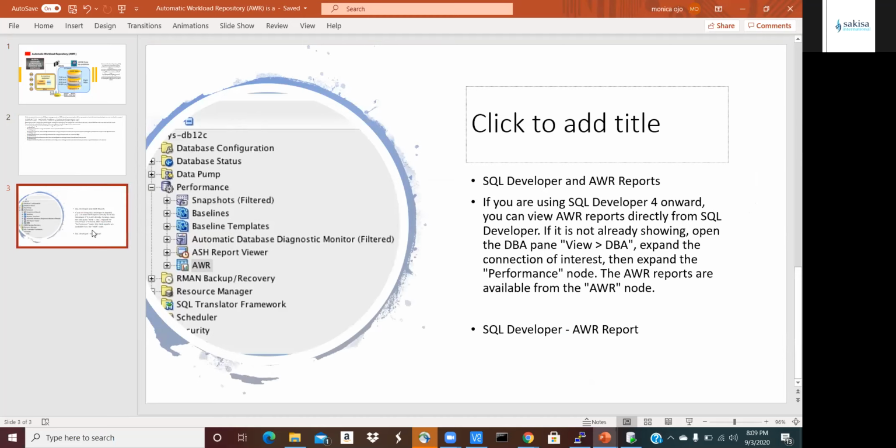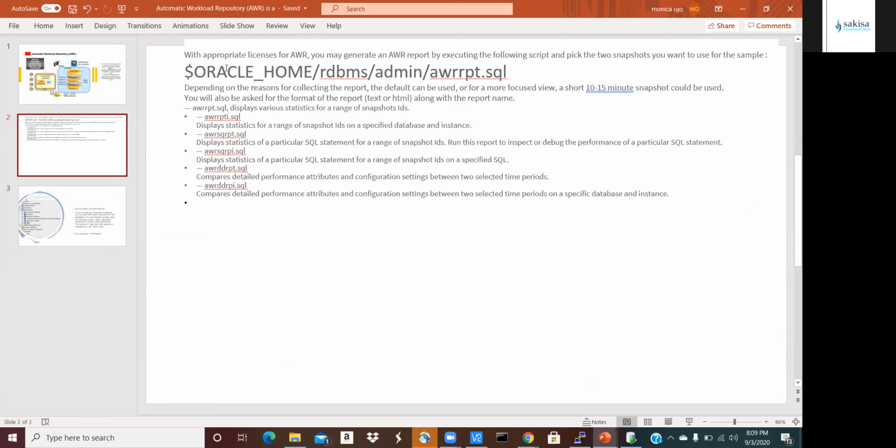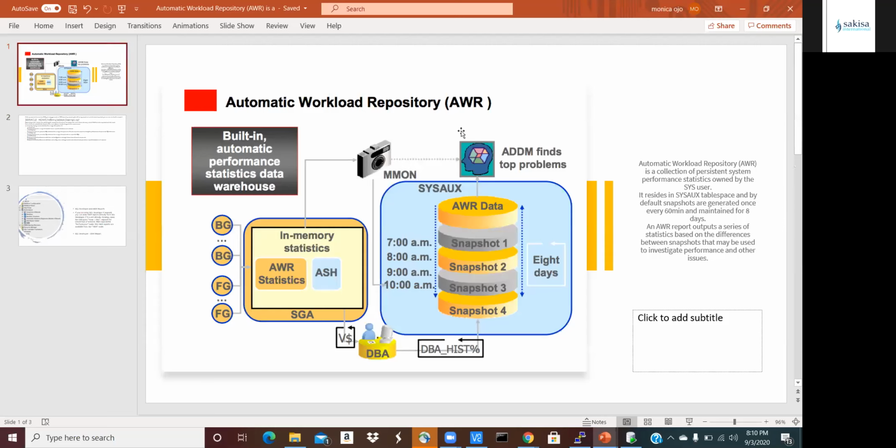I'm not done, so this is the third. The second one, you talk about the SQL? Yes, the 2 types of SQL, we have the AWR RPT and the RPT high, and what the 2 do. And this is about the AWR, how it's generated every hour, the snapshots.